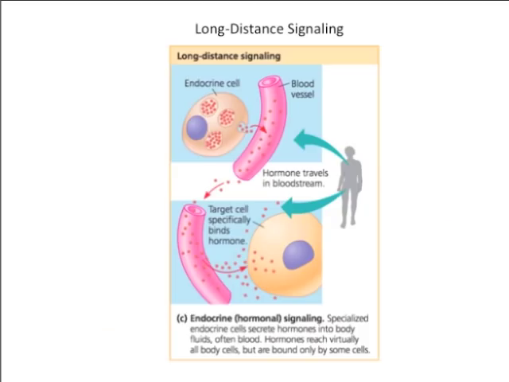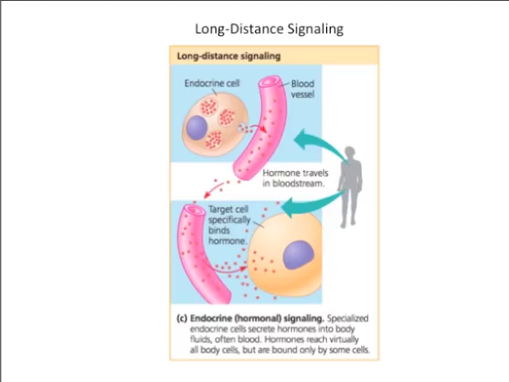Long distance signaling is in animals or humans through the endocrine system. Specialized endocrine cells within your glands and your lymph nodes and lymphatic system will secrete things, and then those travel through the blood, and when they reach any target cell, that will be affected and give a reaction. I'm sure you've heard of hormones, whether it be adrenaline, otherwise known as epinephrine, or oxytocin, or any other type of hormone that's transported from the endocrine system through the circulatory system.